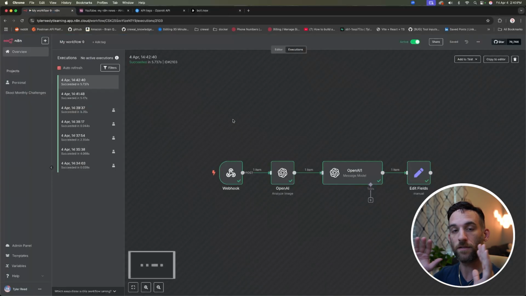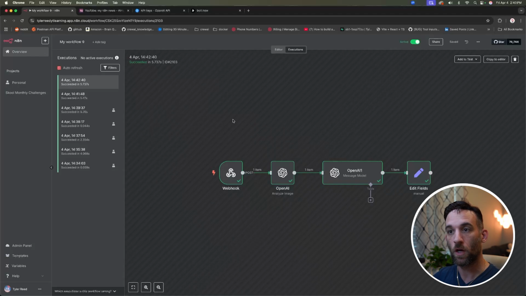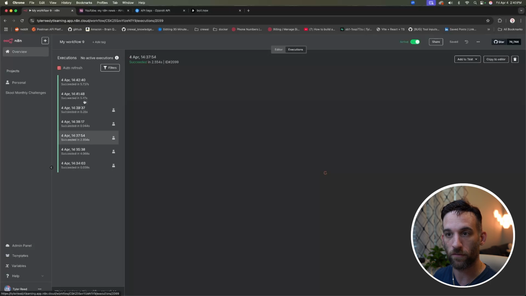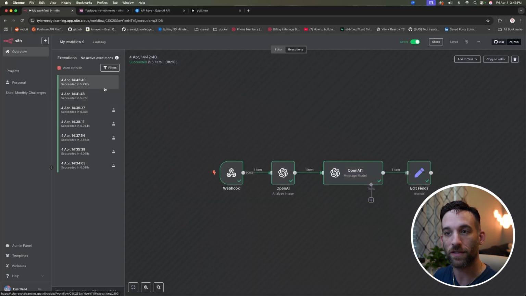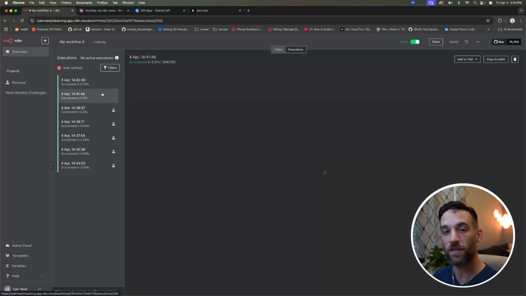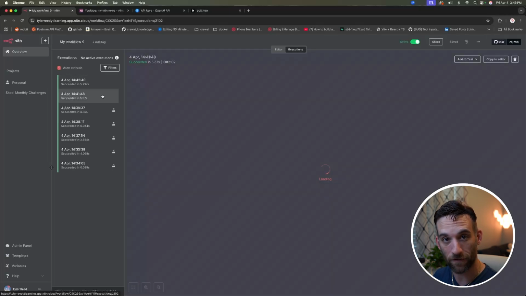But this is really how any workflow, when it's in production, you can go back to executions, or if you've tested, you can go back to different executions here that we've tested out quite a few times, and see what's going on, okay? And right here, this means that this was a test execution. These two, what we just did, we put into production. So I tested it twice on the actual production URL, right? So this is how, okay, awesome.